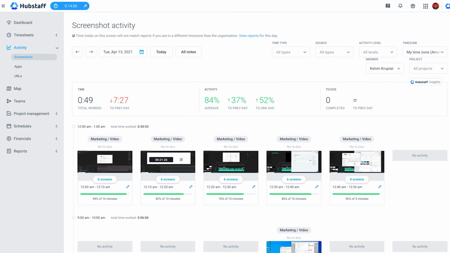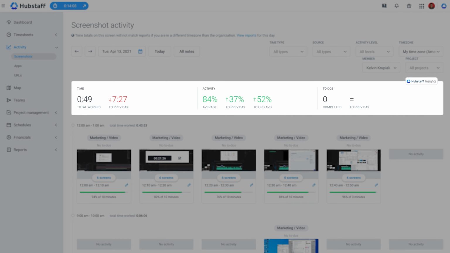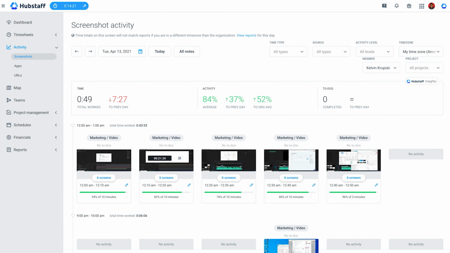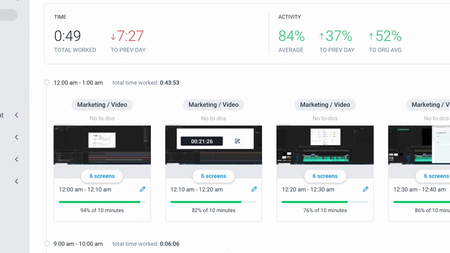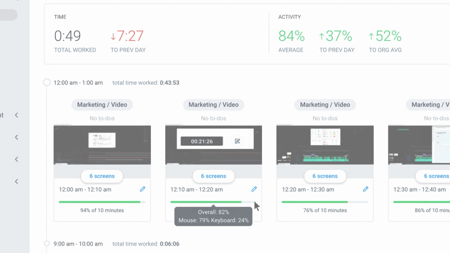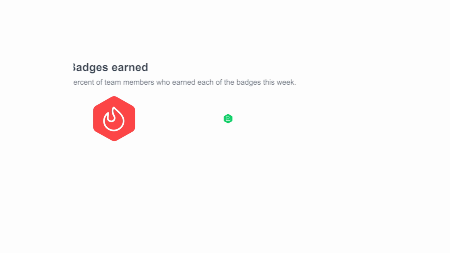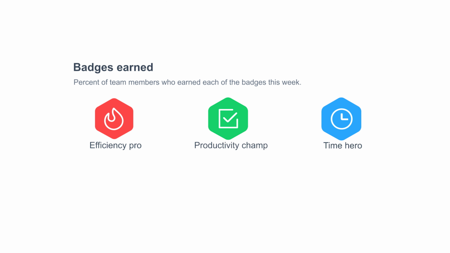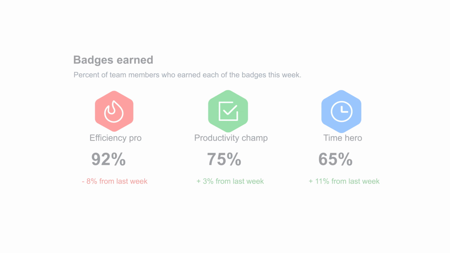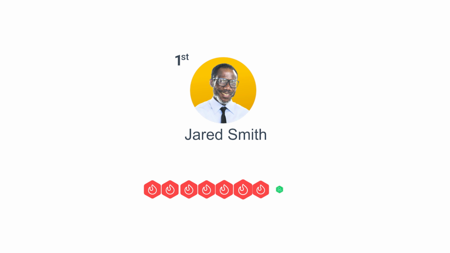When it comes to productivity, Hubstaff Desk helps you spot trends and keep an eye out for changes thanks to activity levels. The feature itself is based on keyboard and mouse movement, which gives you an overview of average productivity. Like all proof of work features, these rates are only calculated while someone is actively tracking time. You can set productivity goals based on activity level to motivate your team members as well. Then they'll receive achievement emails congratulating them when they achieve high or sustained productivity rates over time.